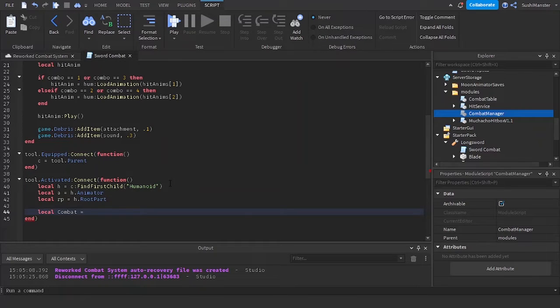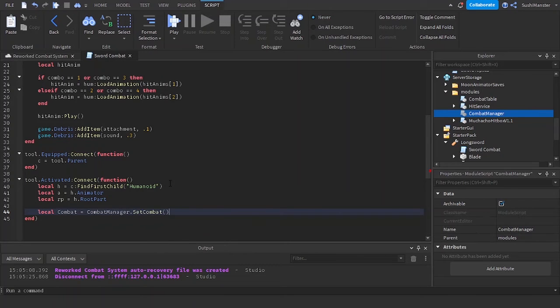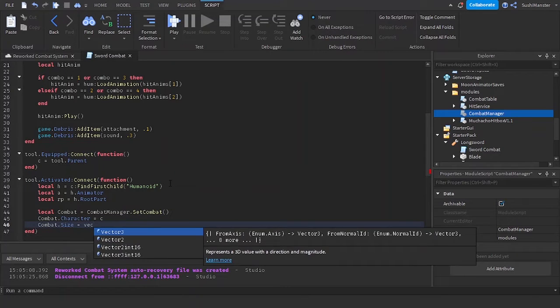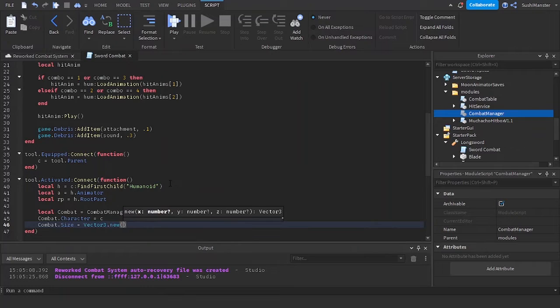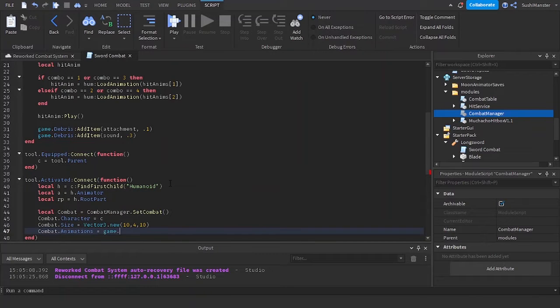Okay. Local combat equals combat manager dot create set combat. Yep. Combat dot character equals C. Combat dot size equals vector 3 dot new 10 10 10. Combat dot animations equals game dot storage dot sword enemies get children.